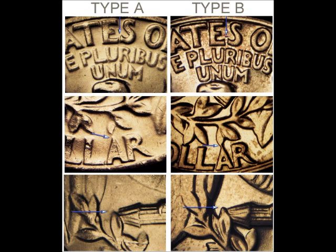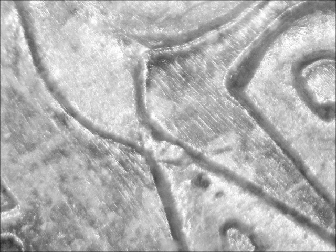Now this is an excellent one to go out and cherry pick, as I mentioned before. A lot of dealers will have uncirculated silver quarters in their case, and they will have four or five sitting there in a pile of each year. So you can quickly look through them, find a Type B, buy it for 8, 10, 15 bucks, and end up with a $200 coin. So definitely one to look for.